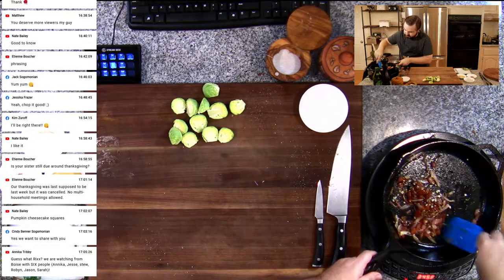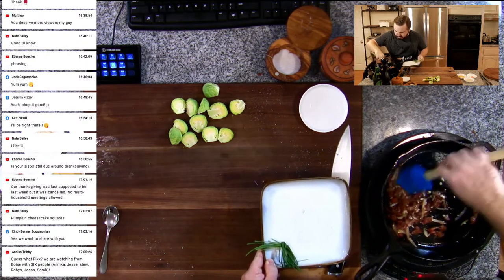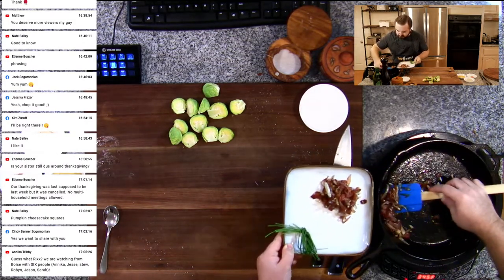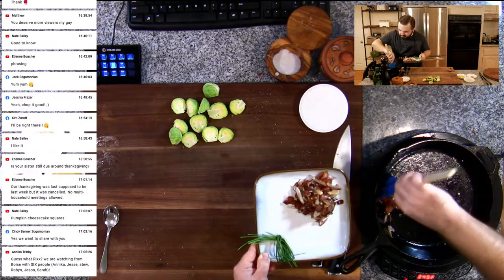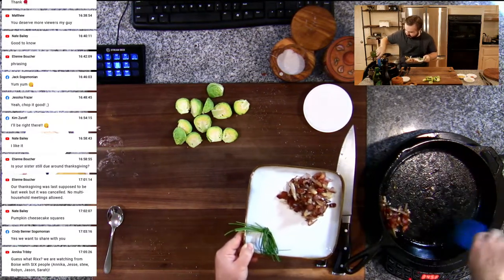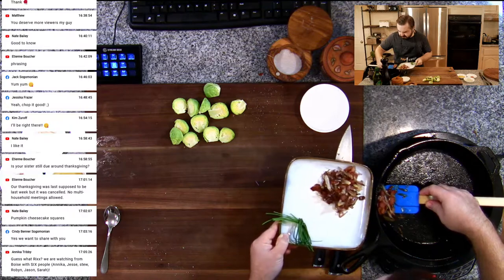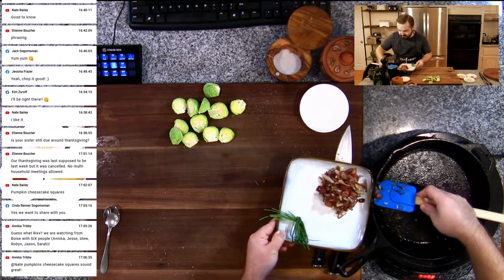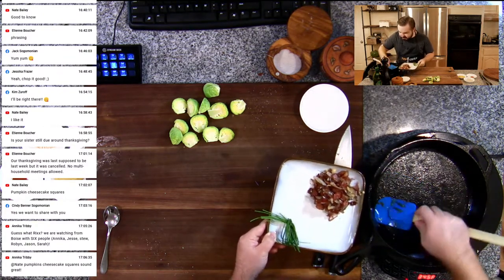All right. So now what I'm gonna do is pull this out. Just gonna scoop it off onto a plate. If you have a bowl, that's great. We're gonna reintroduce this once we get our Brussels sprouts cooked. But for now, we wanna get it out of the pan. Leave the pan on medium high. And don't worry if you have bits stuck to the bottom. That's exactly what you want. If you're using a nonstick pan, don't worry when we reintroduce this. The oil that's been infusing with the bacon will carry the flavor into the Brussels sprouts. But if you have little browned bits stuck to the bottom of your pan, you're gonna get a little bit of a head start.